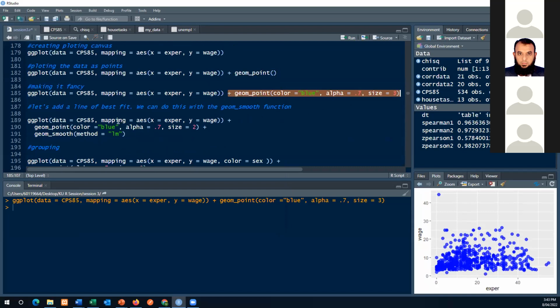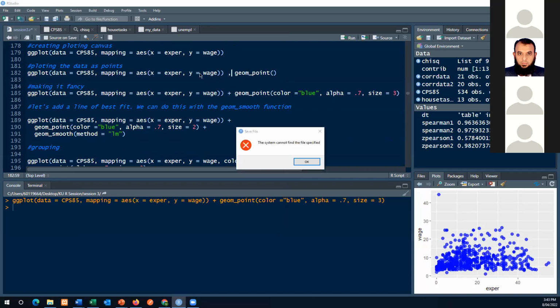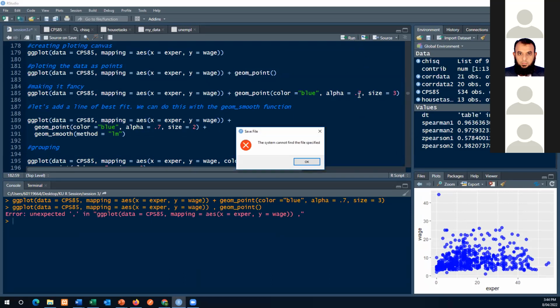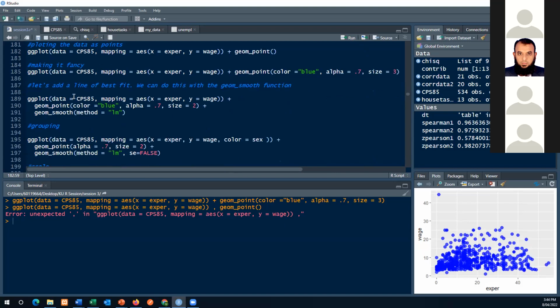So you can do plus, and you can do the second line instead of continuing the same line, you can break the line. No harm. But if you don't give the plus, if you just insert a comma, it will not work. It will say this is not relevant. Alpha is a transparency, so instead of a solid color, you make it a little bit transparent to the back. Okay, the transparency.